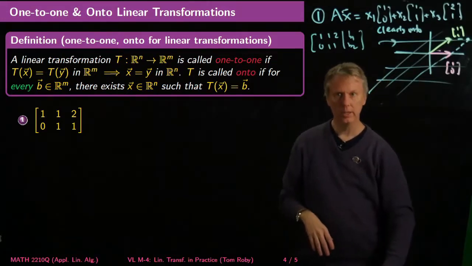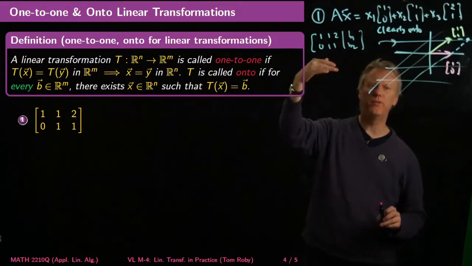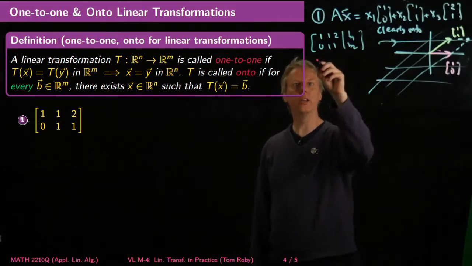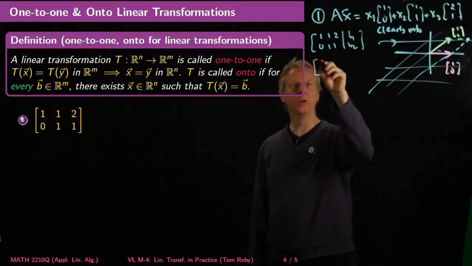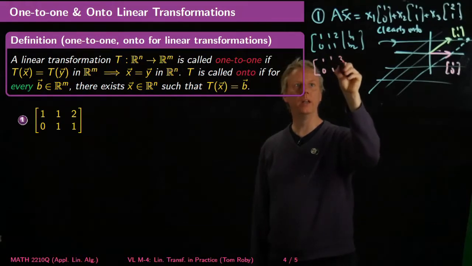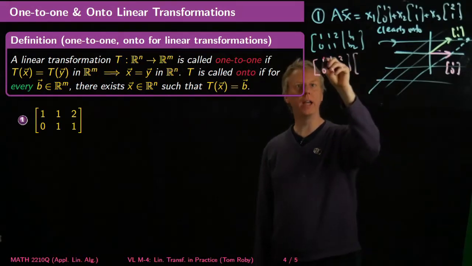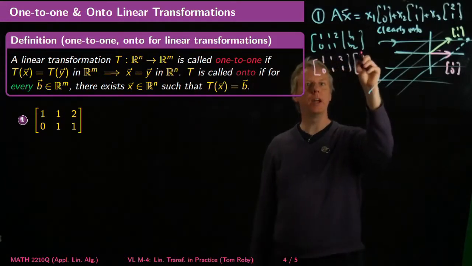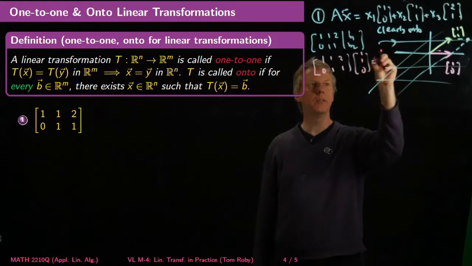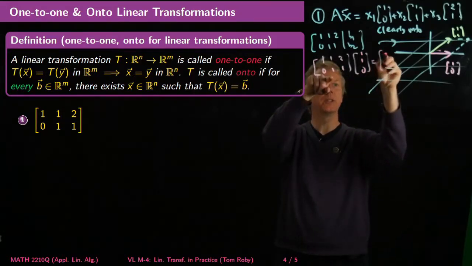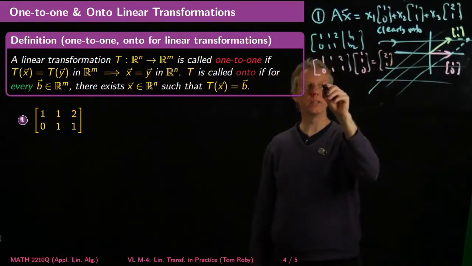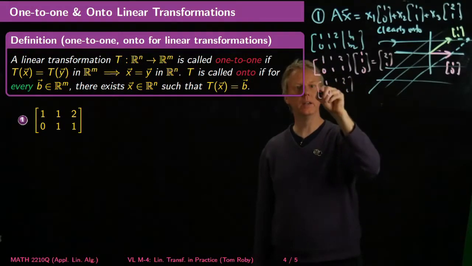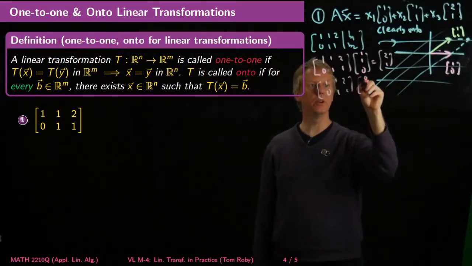But thinking about it, if somebody says, show that the following linear transformation is not one-to-one, a very simple way to do it is to say, well, okay, what happens if I take 1, 0, 1, 1, and 2, 1, and multiply it? Notice that this column plus this column equals that column, right? So that means that if I apply this to 1, 1, 0, whatever that output is just this column plus this column, which is 2, 1. But of course, that's also equal to 1, 0, 1, 1, 2, 1, right, times 0, 0, 1.